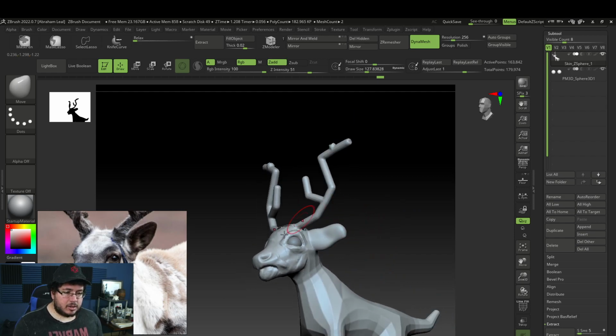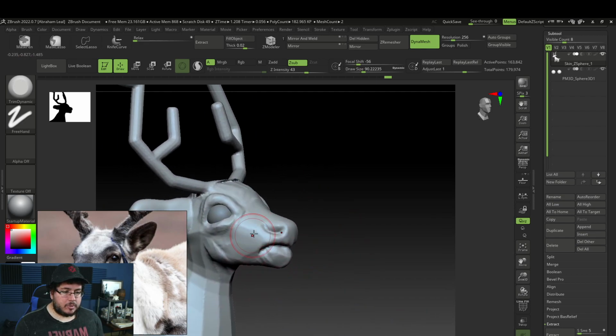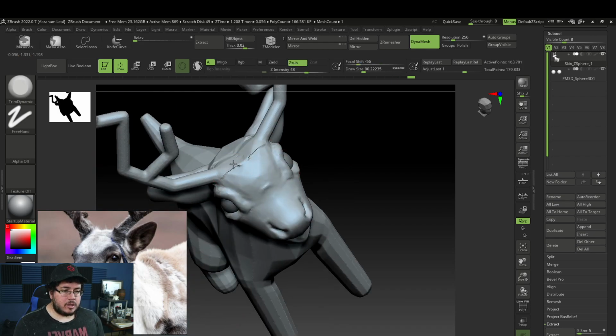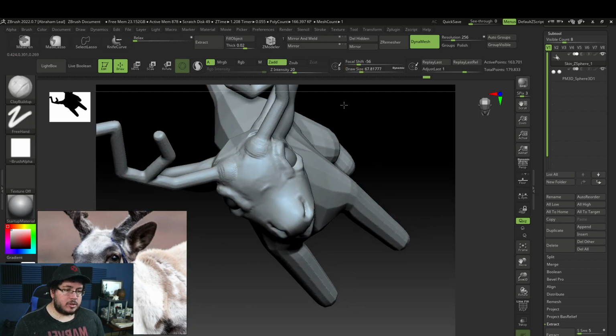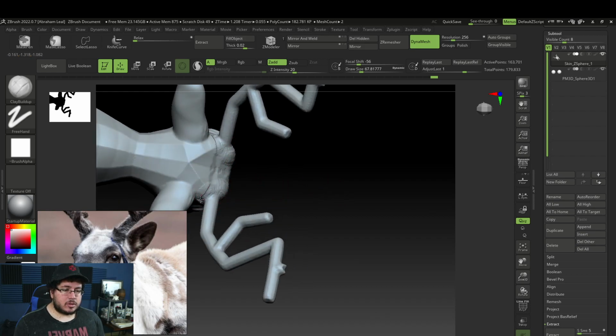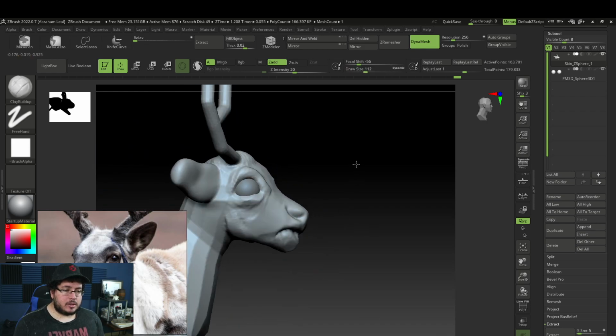So we Dynamesh there. There we go. Let's use trim dynamic to start cleaning up some of these things right here. See how by cleaning the planes, we get a nicer, cleaner mesh, of course. The horns, we do need some sort of bump there to indicate that the horns are coming from the skull. So we just do that.